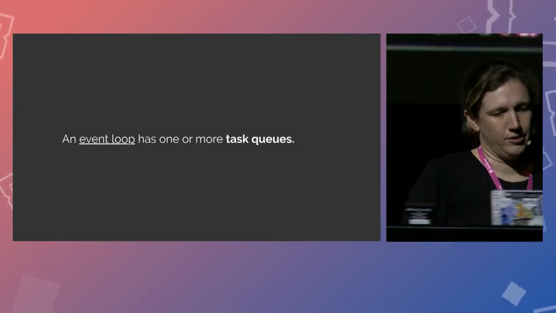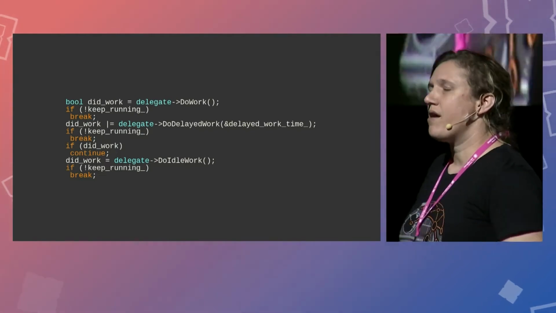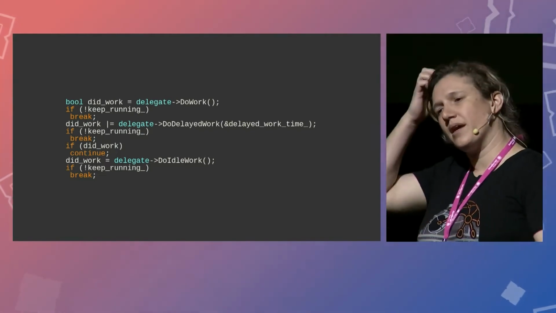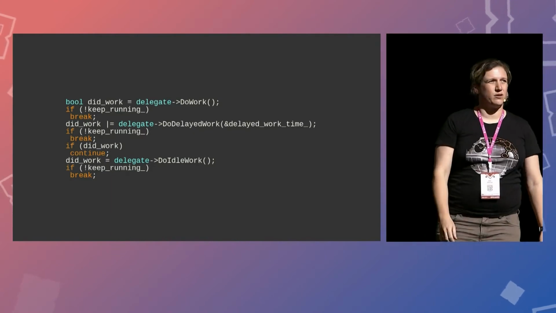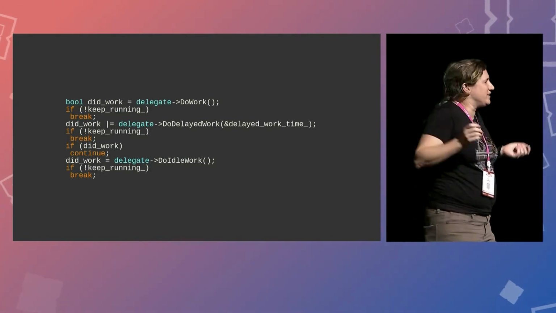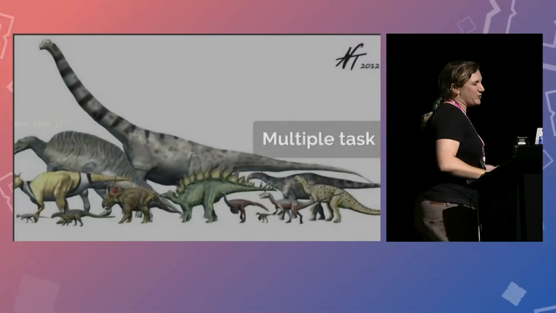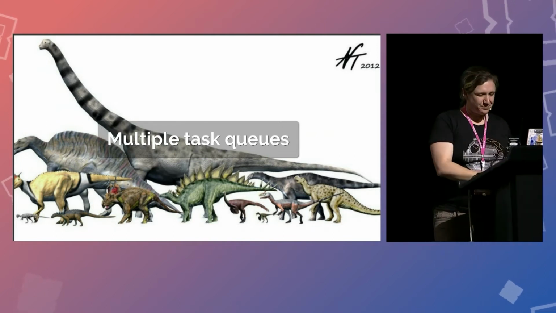The thing is, though, browsers are written in C++, and I'm a front-end developer, and as far as I can tell, C++ is mostly just punctuation and the word delegate, and I don't really know what's going on. So instead, we're going to have a theoretical browser with multiple task queues.